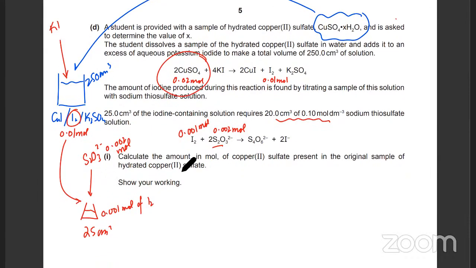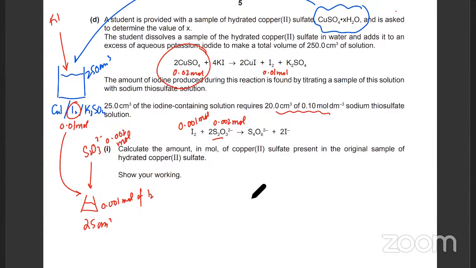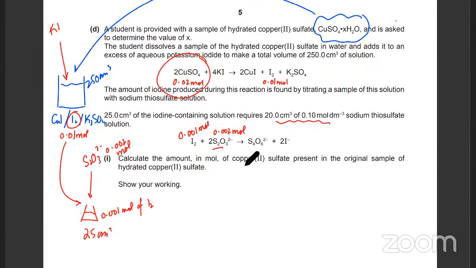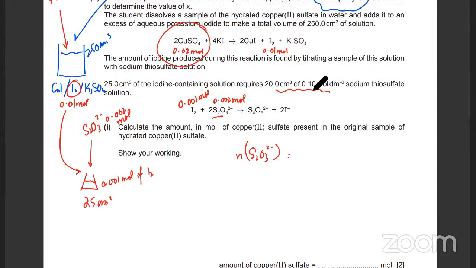But make sure you present your answers properly. Like we've done the rough work and we've done sketches, but when you're writing this, tell them what the steps are. Tell them the whole detail, like the steps have marks. What was the first thing that we did? We calculated the moles of thiosulfate, S2O3 2-. How did we do that? Write that as well. We multiplied the volume with the concentration. It was 20 divided by 1000 into 0.1, and that came out to be 0.002 moles.